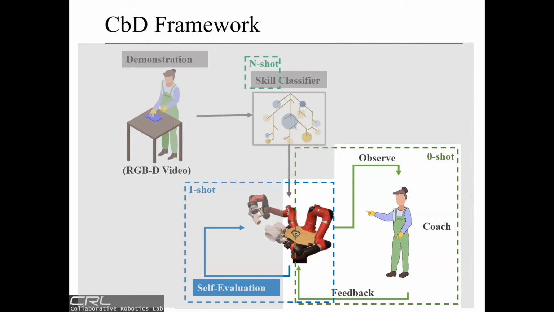The skills in our framework are mapped to the closest skill the robot already knows. We'll come to how to learn unknown skills next, but basically the skills are mapped to the closest skill which the robot already knows. And the one-shot learning is basically retraining these skills starting from a known skill. For example, if the robot has to learn how to clean a table, writing or peeling are similar skills which also involve a similar kind of contact, and the robot can basically use the policy for that skill and retrain starting from there.